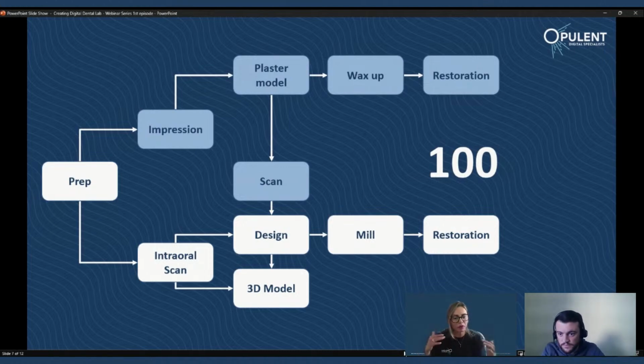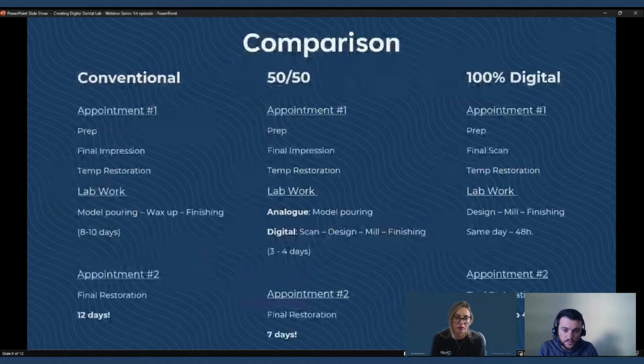So the nice thing, the beauty of doing it digitally, is that in order for me to be 100% digital, I don't have to have A to Z. I don't need to have all parts of it together. I can start off with just an intraoral scanner. And there are so many providers today offering design services, like Enzomation. Some of them will actually have a turnaround time of an hour or 2 or 24 hours. So you could outsource the design, you could outsource the mill, or you could have a 3D printer in-house. However you want to start off and put the workflow together, CAD/CAM can meet you right where you are. You don't have to have everything, but you can be 100% digital starting off with the intraoral scanner, or you can have everything in-house and go A to Z and process everything 100% in-house.